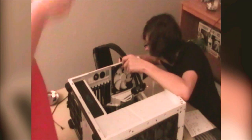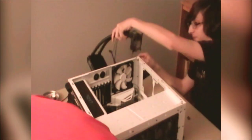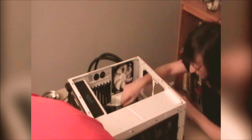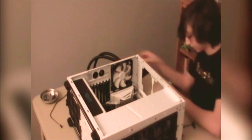I hate everything! AMD ruins everything. Let me see the manual real quick. Do you have a pair of tweezers or pliers? Because these aren't going to come off by me unscrewing them. Michael, we need tweezers. Just wait. The black ones are the AMD ones. Yeah, black standoff. We put on the AMD ones.